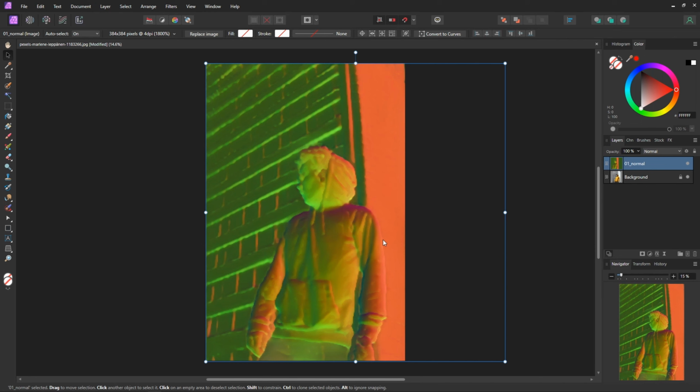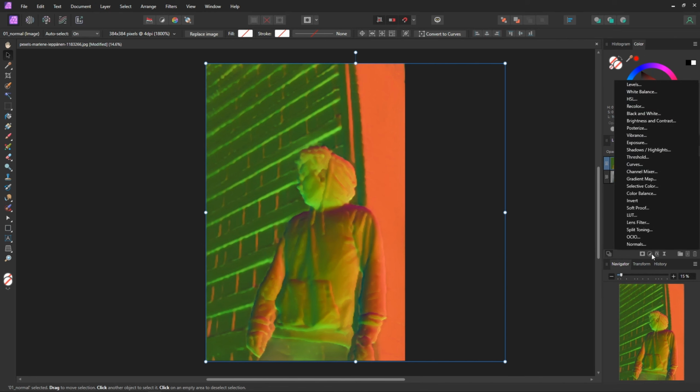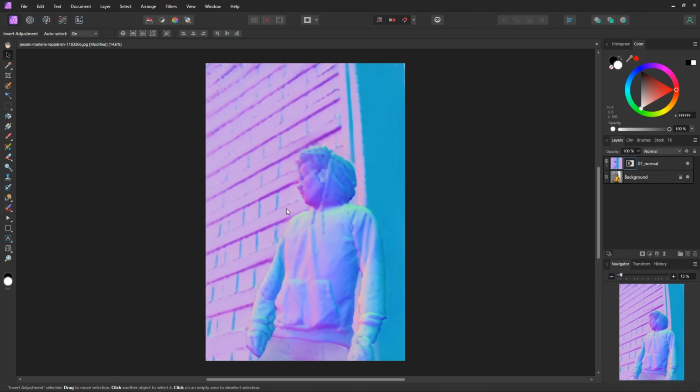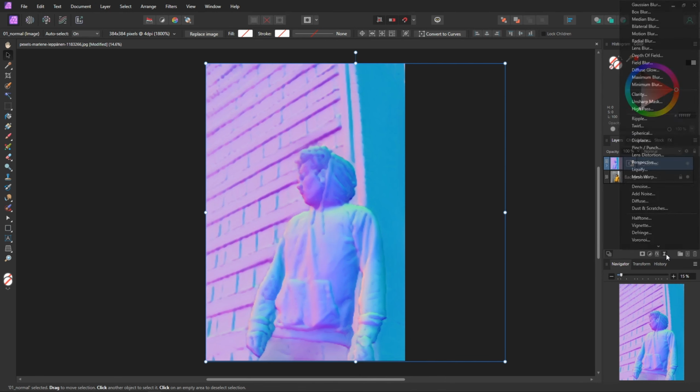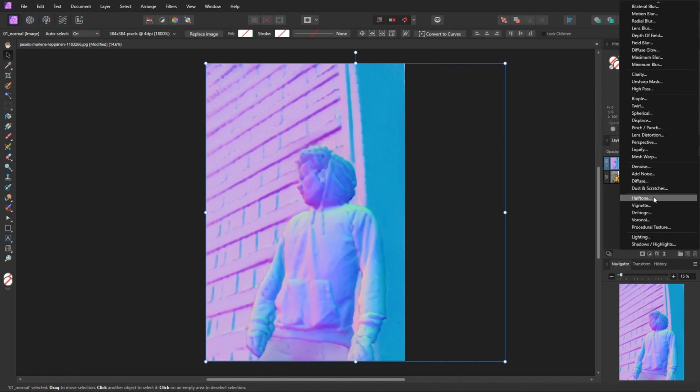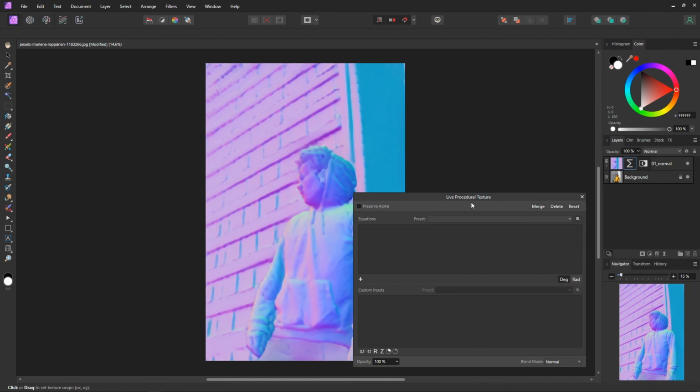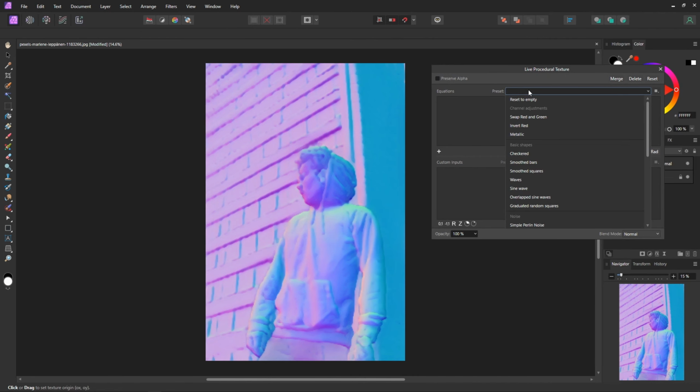What we want to do for now is press Ctrl-I on your keyboard, or alternatively go to the adjustments panel and select invert. So this is pretty much the color scheme that we need our normal map to be in. So let's have a quick play around with this and see if we can relight it using just this before we add in a lot of extra detail. So I'm going to click on our live filters down here, scroll all the way down to procedural texture, hit preset and scroll down to the bottom and select simple bump map lighting.